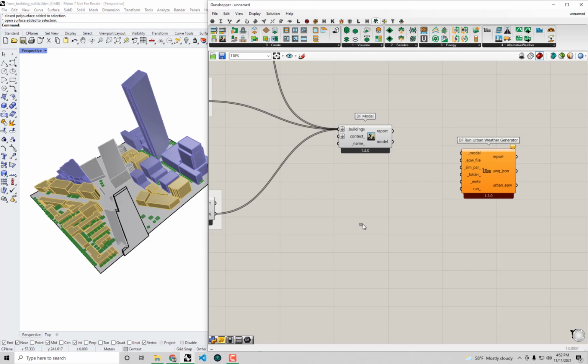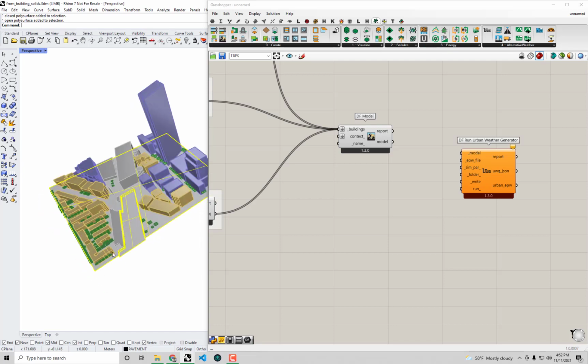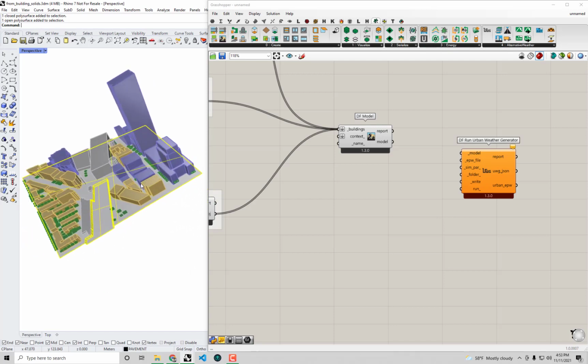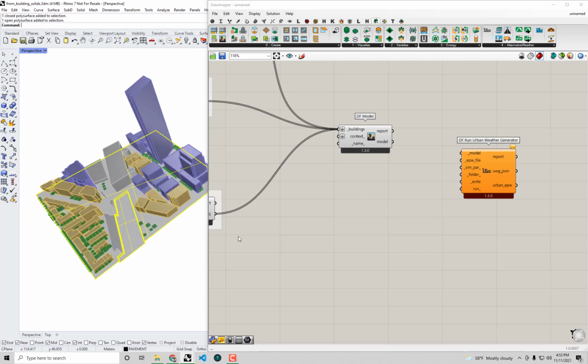I listed them a bit earlier in the video, right? That the density of the site is very important. So it's actually fairly important to specify what the ground terrain surface is for your urban area, because otherwise Dragonfly will try and auto-generate that surface, but if you can specify it yourself, you'll get a much better reading of what the density is of your urban district.